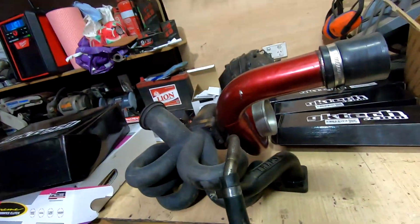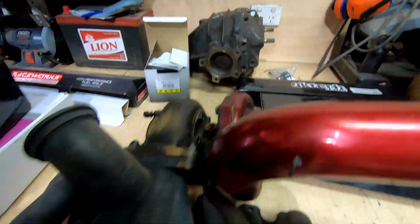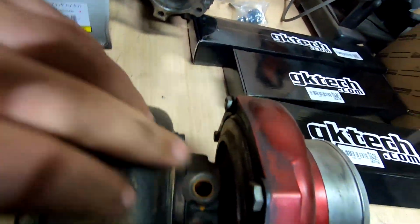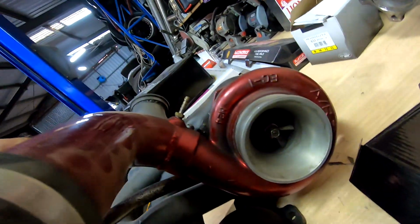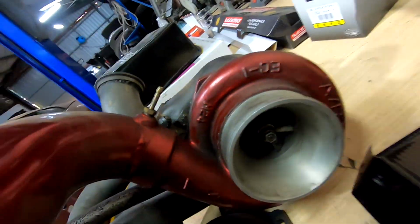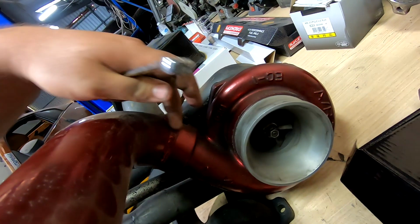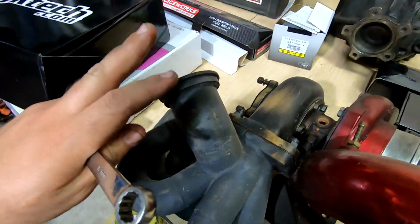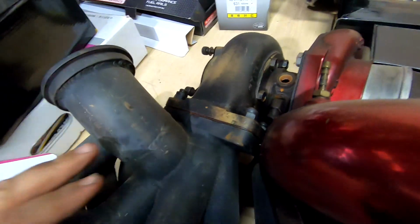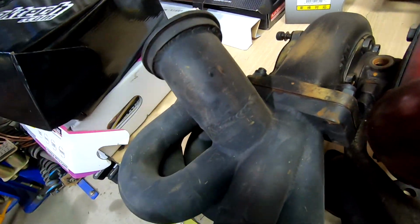So first of all, we're going to start looking at this turbo manifold and how we're going to get it to fit in the car. First thing I'm going to do is undo these bolts here and rotate this front housing around, because with this massive elbow on it, that's definitely not fitting. So I either need to rotate that around or chop it off and make another one, and then I can fit it back in and see how the wastegate port's looking, whether or not we have to chop that off, and work something out with that to get that in as well.